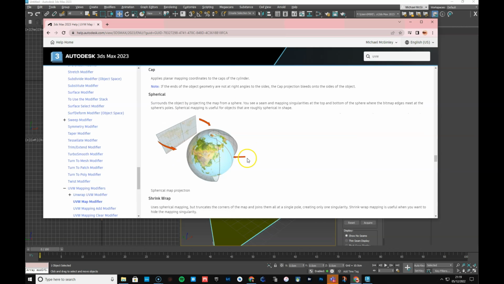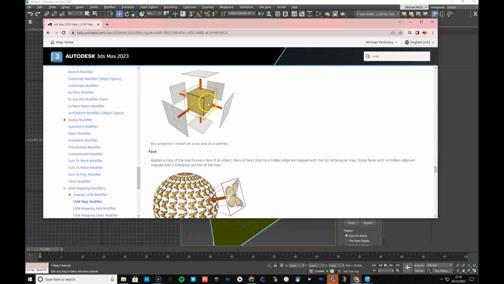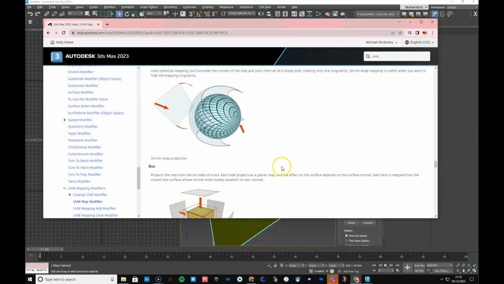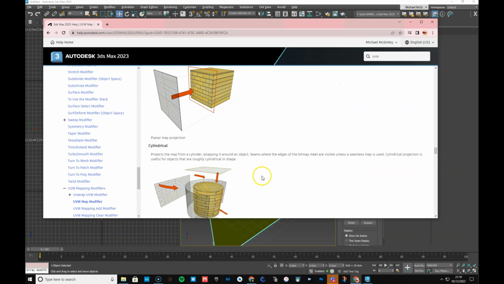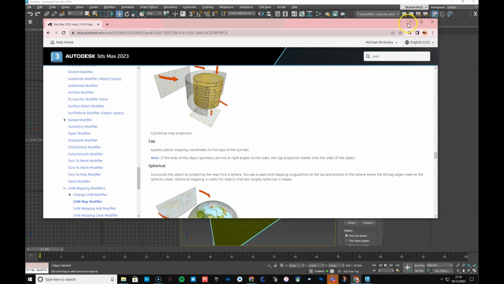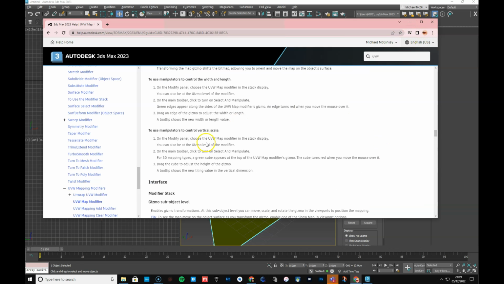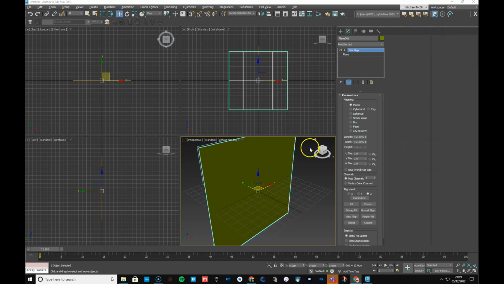For that, you might use a box method. So we have different projection methods: some are cylindrical, some are box, some are spherical. Go into the help menu for more information, but to get you going today, we're going to use a planar projection map to put an image onto this plane.